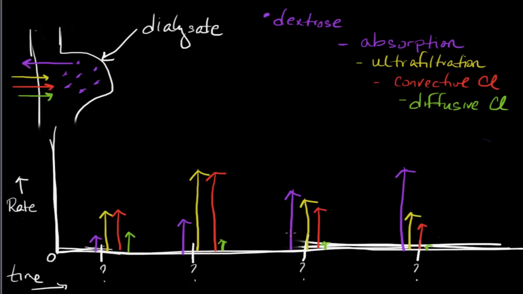So we're going to talk about that in the next lesson. That's called the Peritoneal Equilibration Test, the PET. And the PET is going to fill in the blanks here, these time marks. It's going to help us determine how well or poorly dialysis will be done in a patient.